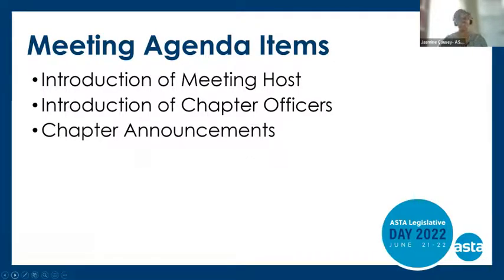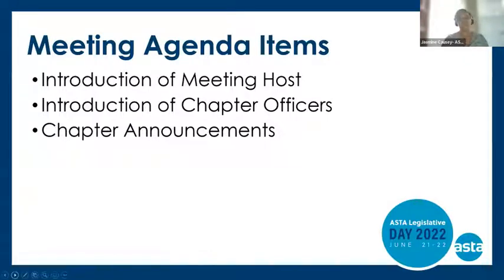Then you want to make chapter announcements. These can be as simple as, hey, we are meeting here at Starbucks for a social hour, but our next meeting is going to be on July the 4th, and we're going to the beach to see fireworks. That's probably what I'll be doing on July the 4th, but you see the point.